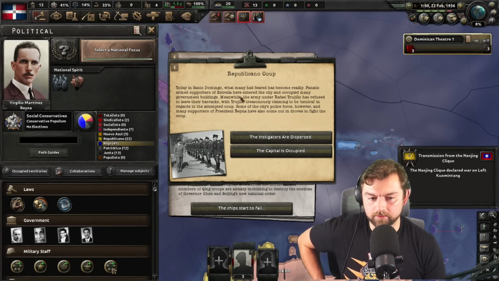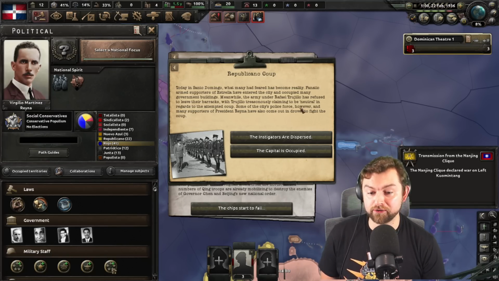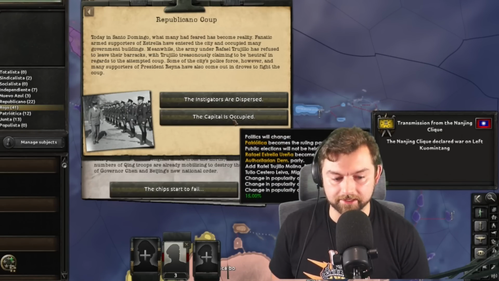Republicano coup. Today in Santo Domingo, what many had feared has become reality. Fanatic armed supporters of Estrella have entered the city and occupied many government buildings. Meanwhile, the army under Rafael Trujillo has refused to leave their barracks, with Trujillo treasonously claiming to be neutral in regards to the attempted coup. Some of the city's police force, however, and many supporters of President Reina have also come out in droves to fight the coup.